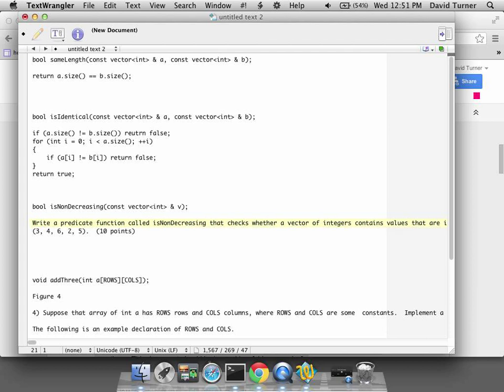Any questions on that one? This is identical. I want to make sure that the sizes are the same. Otherwise, if B were to have one extra element on it, and we base our loop on the size of A, we wouldn't notice that B was different than A. If A and B were equal on all their elements except B had one additional element, this code would be insufficient to find that. So we want to check first that the sizes are the same.